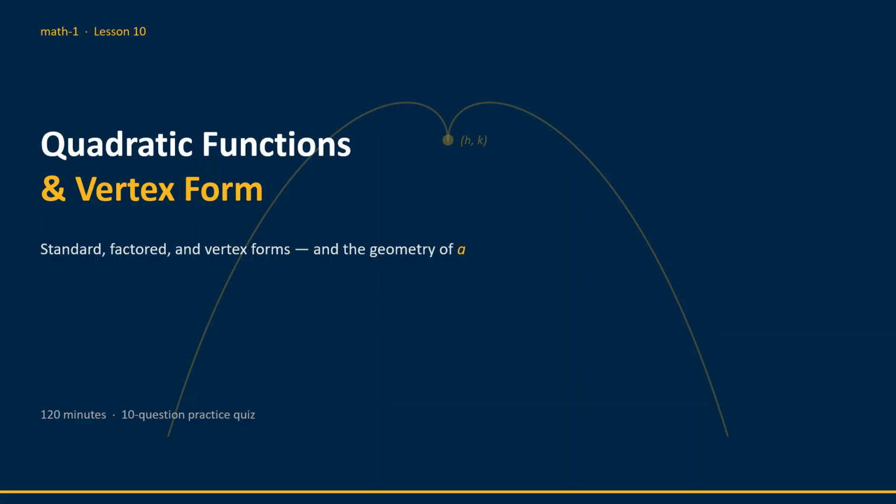This week we shift from factoring to graphing. We will see the same quadratic written in three forms: standard, factored, and vertex. We will learn which form to reach for depending on the question being asked. We finish by linking parabola geometry to mean squared error loss surfaces in linear regression and to the Gaussian density.